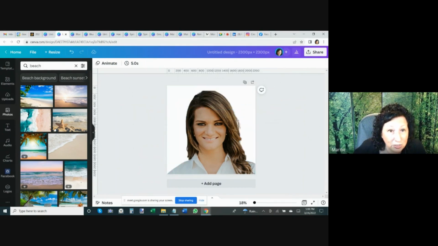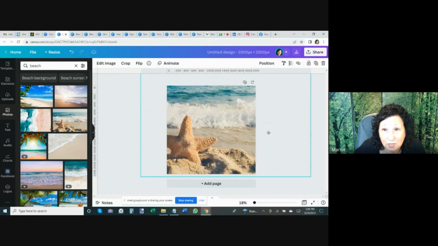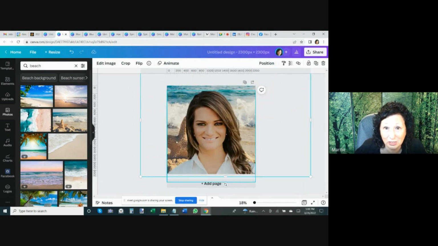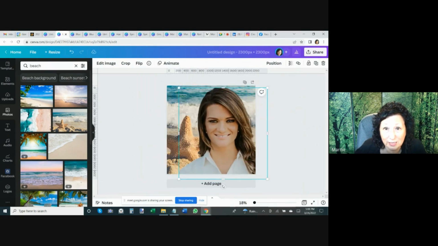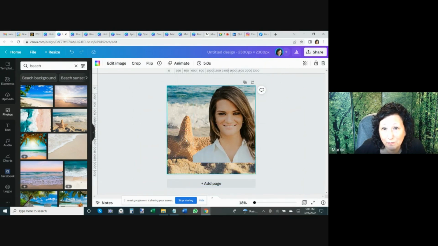And I want to show you something. See how bright that is? And now we've got this one. Okay. So let's say this is the one I want to have. I'm going to move it backwards. Okay. That doesn't look quite right because her head's in the seashell. Now I might say, I really was hoping that this background image would be just a little brighter.